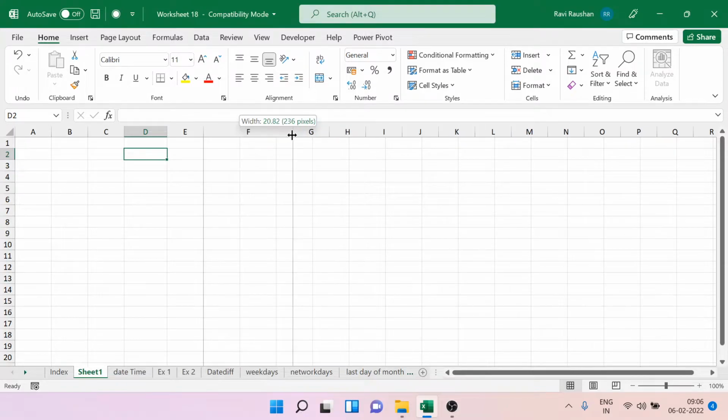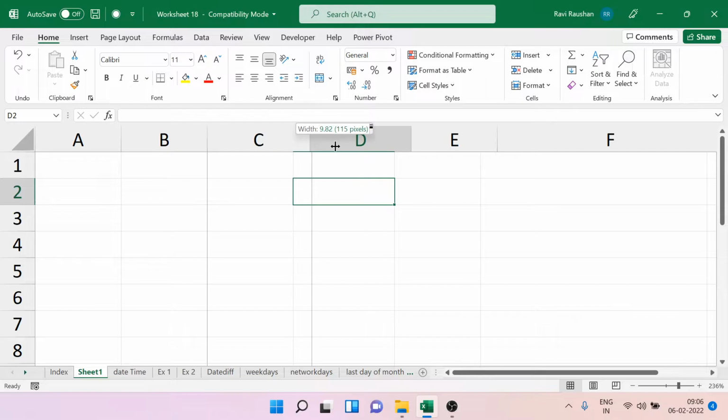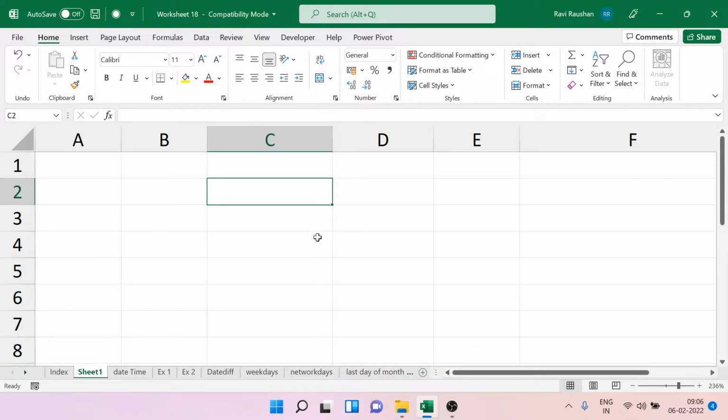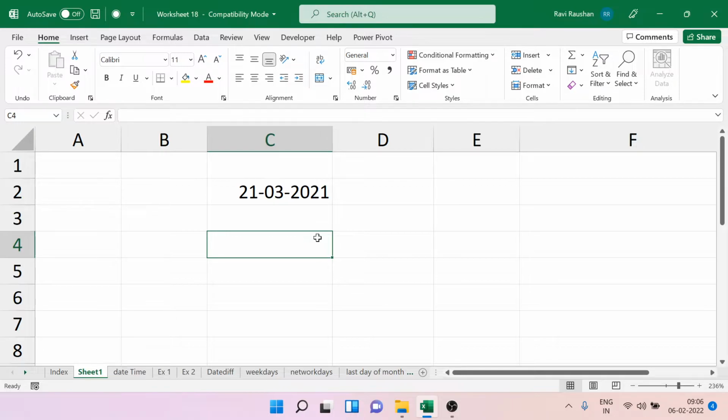Right. So just to verify that, we can enter any date. We know how to customize the date also, so I'm not discussing that. If we enter maybe 21/3/2021, it's a date. It can be changed to any format that accepts words.